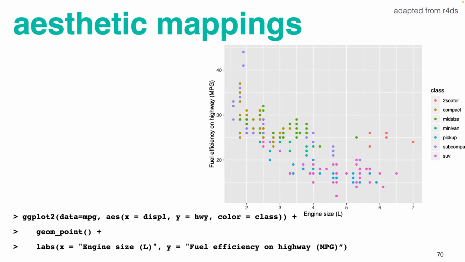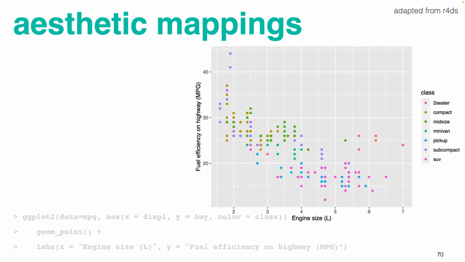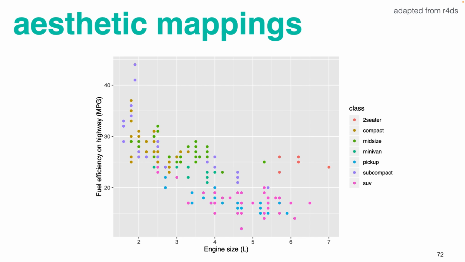So now I have class here, and you can adjust the names of this, but we'll just leave it like this for now. The way to do this is through the factor function, to annotate these factors with a nicer string, or you could do it in ggplot. But what do you see now? Two-seaters are better in efficiency compared to their engine size. And why do we think that's the case? In comparison to those underneath, like SUVs and pickups.